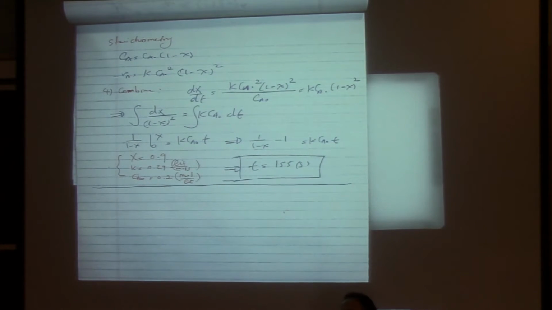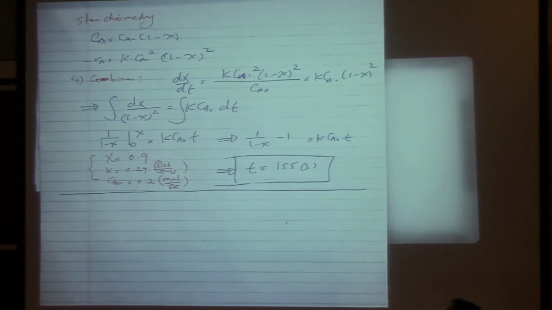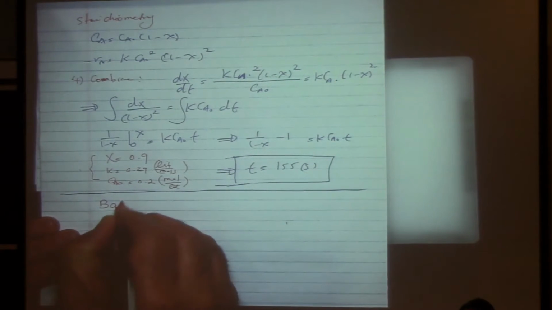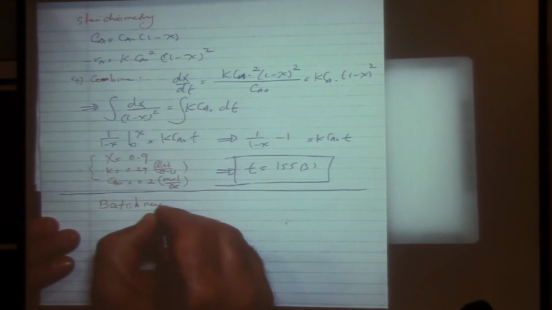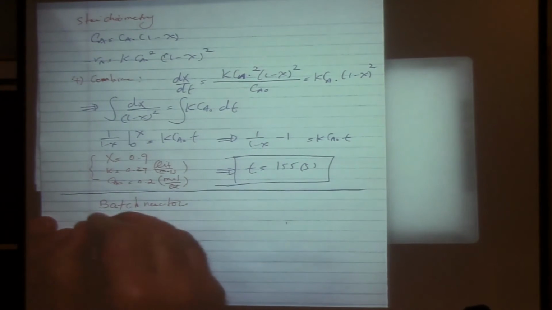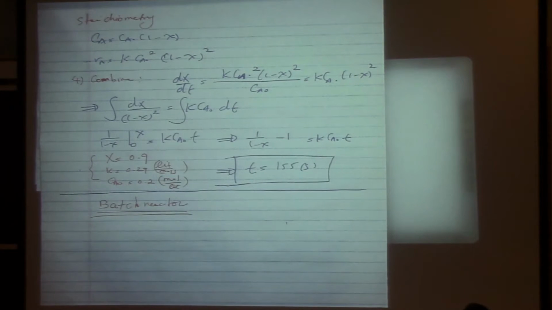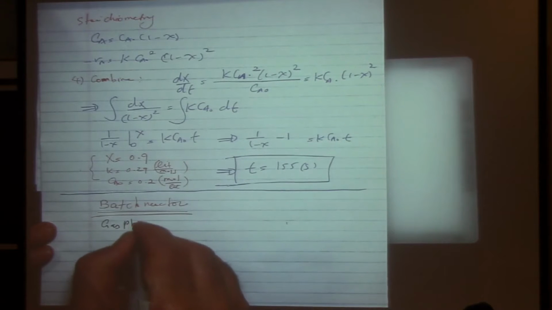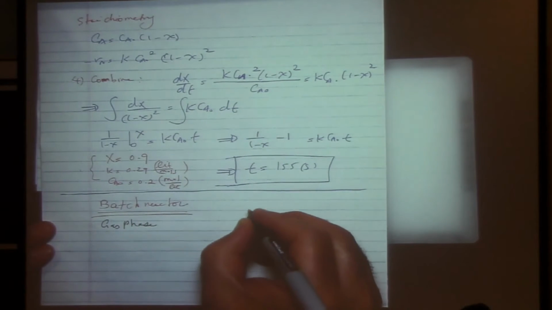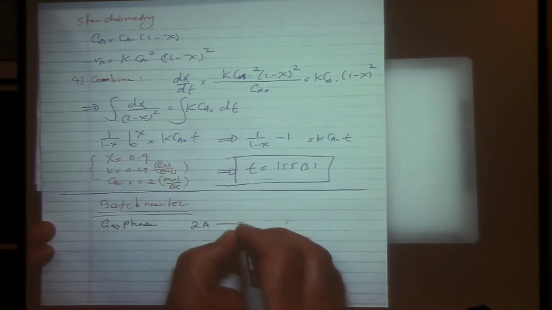I'm going to do another batch reactor, but this time we just find the equation in general rather than putting in the numbers. So the same thing with the gas phase, and then see how it fits into the equation. Again, we are going to discuss a batch reactor, and so it would be a gas phase, for example, 2A gives B plus C.